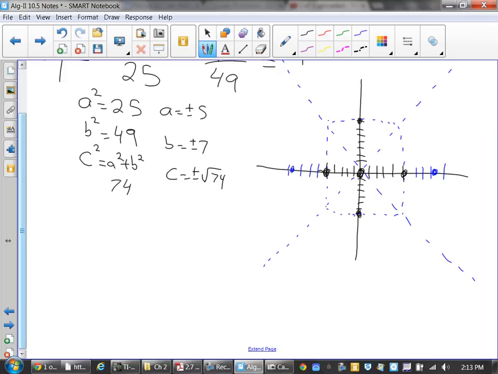And then the last thing I have to do is draw in my curve. Drawing in the curves of these things is the same every time. We know this has to move left and right, so I hug the asymptote, I go through the vertex, and I hug the other asymptote. That's it.